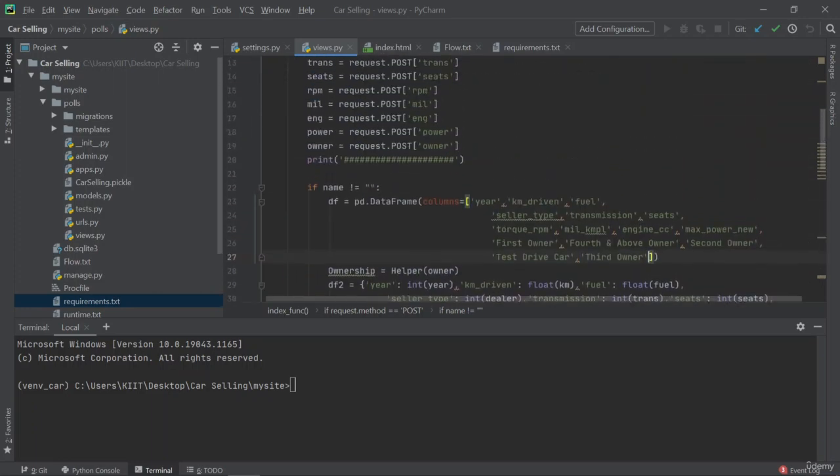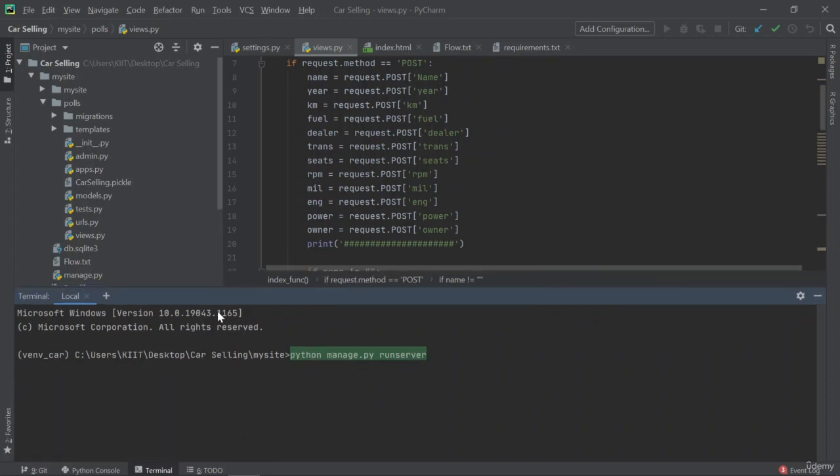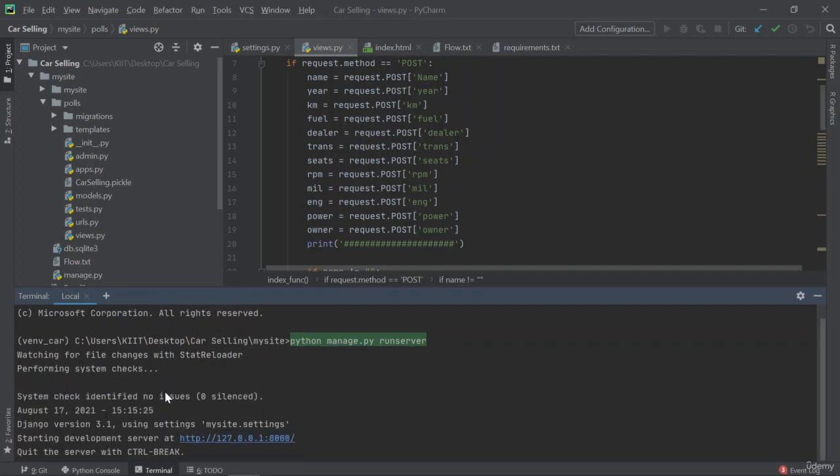Next, I was talking about the runserver command, and now I'm going to type that in and let you know how that works and what the output is. So python manage.py runserver. I think this is going to take a little time because it is going to start a development server.